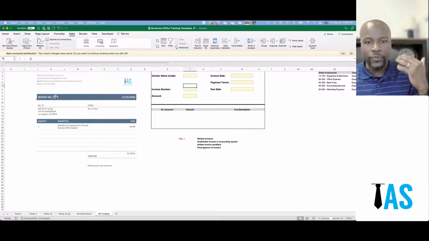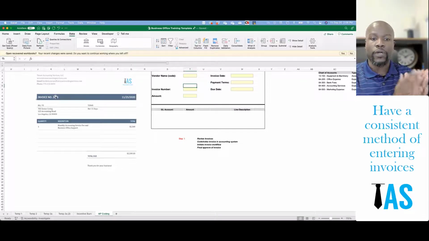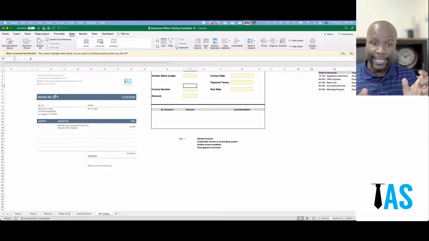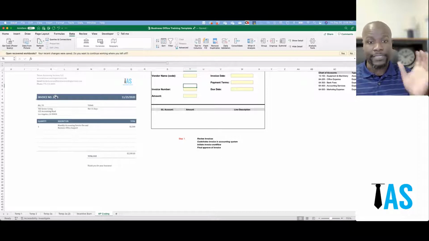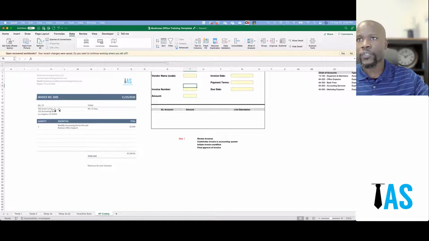Like utility bills, a lot of times they don't have invoice numbers. So again, create a go-to in the business office of this is how we put in utility invoices, right? We put in the account number, then we put the date, and then we put whatever, because the account number won't change, but the date would. So that's how you can have that unique invoice number, but just make sure it's consistent so the system can work for us. So we're circling the invoice number, we're indexing that.